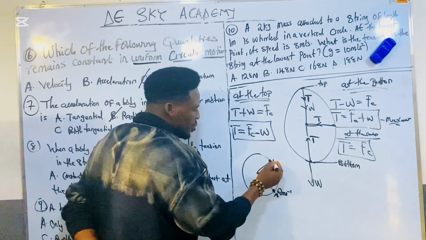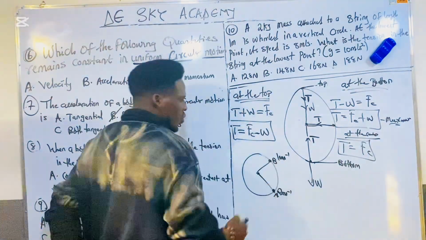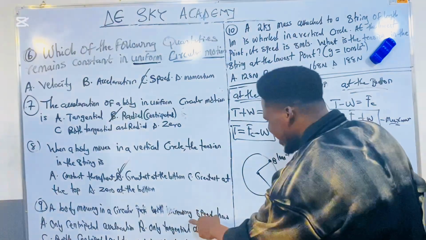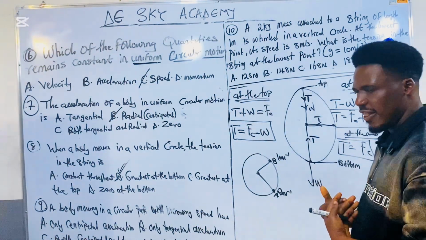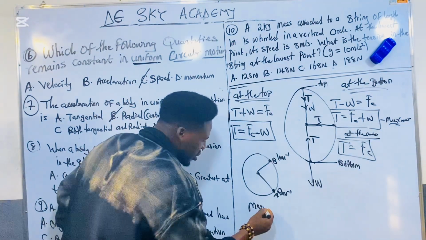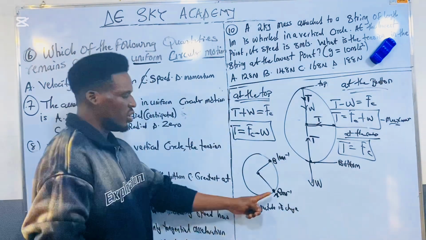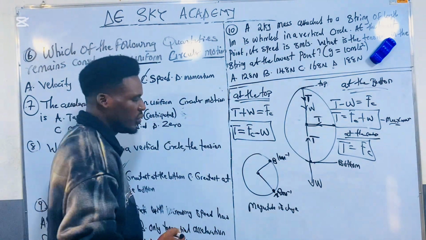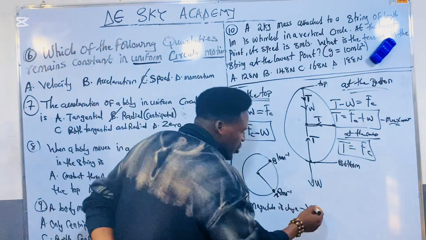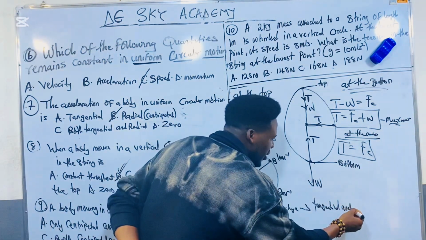Then it now moved to point B. At point B, the magnitude here was 10 meters per second. What did you observe? The body is moving with an increasing speed. That means the magnitude is increasing. So here, the magnitude is changing. If the magnitude of the velocity is changing, there will be acceleration. So the acceleration due to the change in magnitude is called tangential acceleration. What is it called? Tangential acceleration.